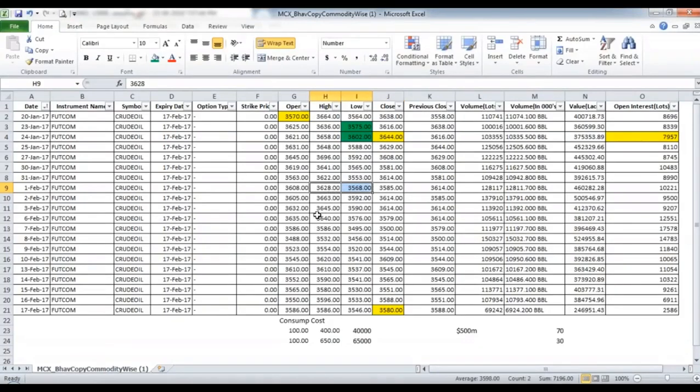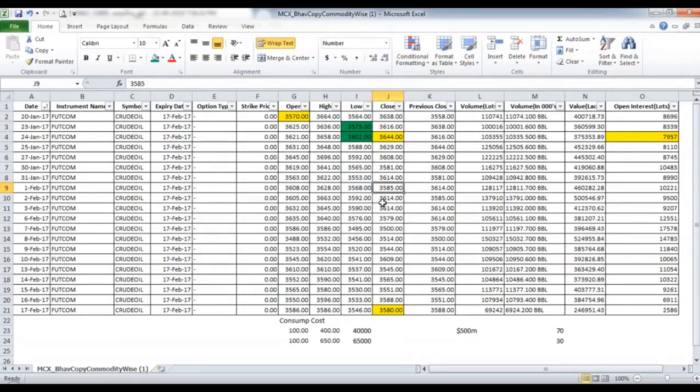Now look at the trend here. Is it a higher high, higher low? Yes, sir. Okay. So if it is a higher high, higher low, then it is getting into an uptrend, right? Now when it is getting into an uptrend, the open interest has also increased. Did it close below the low? It did not, right? So it doesn't seem to be getting into a trend.